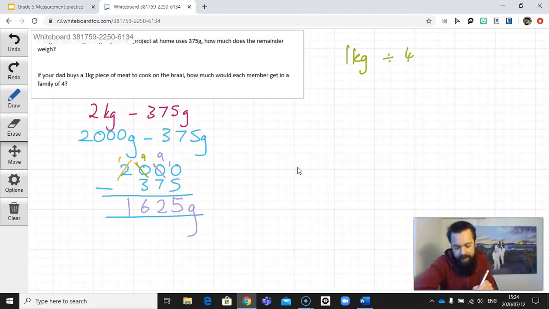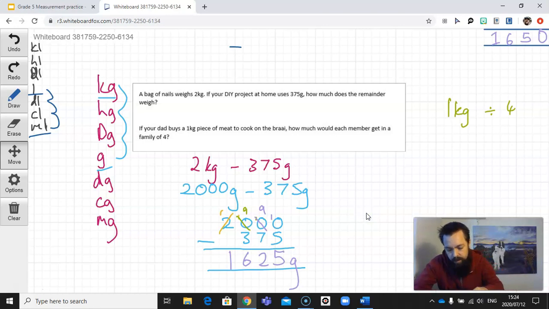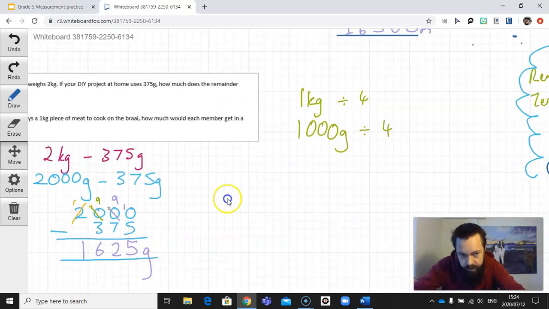Now, I don't know how good your maths is. Are you able to divide 1 kilogram by 4? So you could say that it was 1/4 of a kilogram. All right, but I think let's rather do it the way that we're practicing. And that's to say, well, 1 kilogram we can convert to being grams. All right, so we were going from kilograms to grams. So 1, 2, 3, from kilograms to grams. So we're going to put 3 zeros on. So 1 kilogram is equal to 1,000 grams, and we're dividing that by 4. Shift back this way a bit.